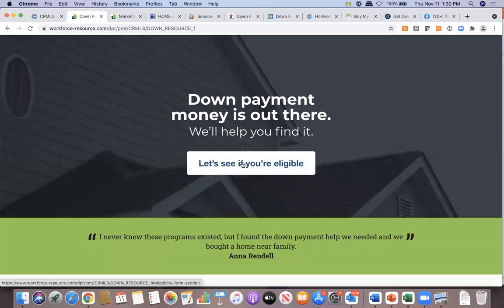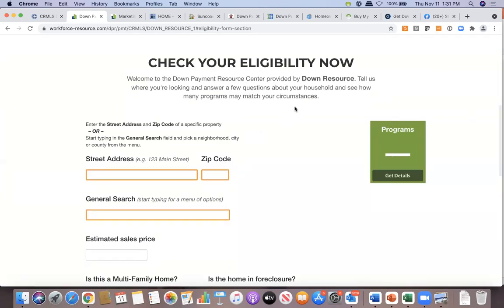So here's the consumer experience. When we say illustrate a path to down payment help, or show the home buyer what kind of help is out there, when you get them into your Down Payment Connect page, this is their experience. They're going to start their search. Anything they do is going to go to you. Now, I'm with Down Payment Resource, but this would show your name. It's your page. Anything they do here is going to you and only you.